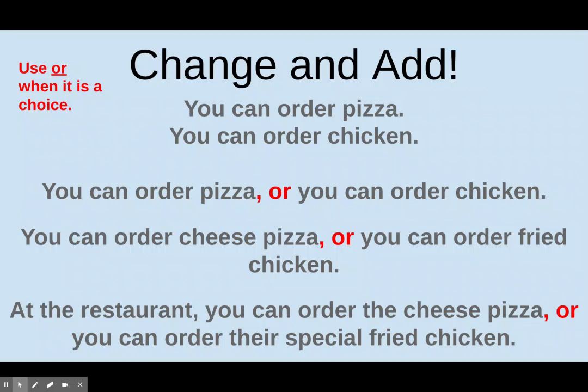So that's writing today. Now you've got a page in your reader's notebook where you're rewriting those sentences and you're adding those adjectives to it, like cheese pizza, fried chicken. And then this is your wow sentence where if you want to try one, you have to rewrite it in a way that it still has this in it, but you're changing the structure of the words and you're still using the same conjunction. If you do something like that, you need to make sure moms and dads are reading this and looking it over because you can get really loopy and you can start adding things in and it won't be the same sentence.